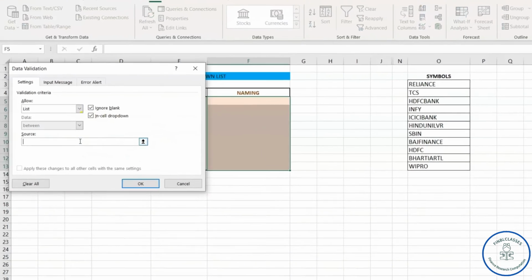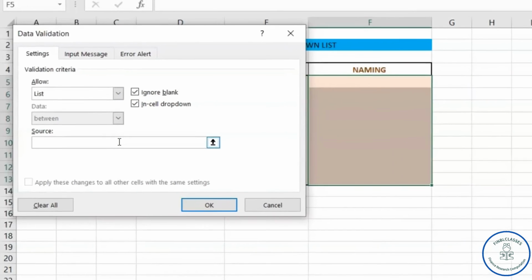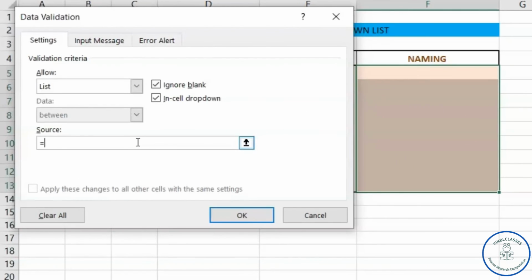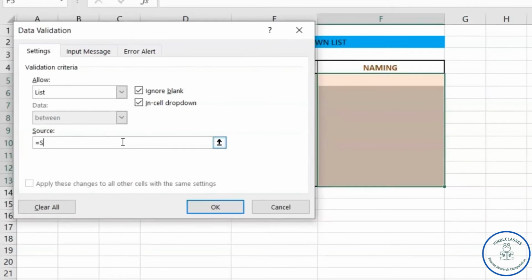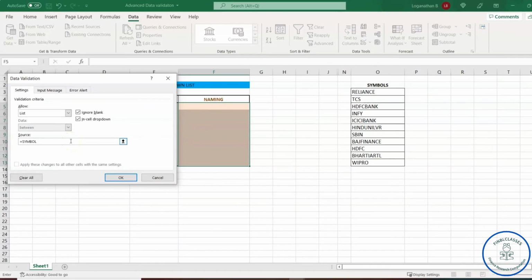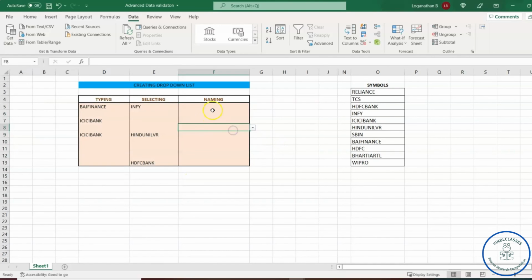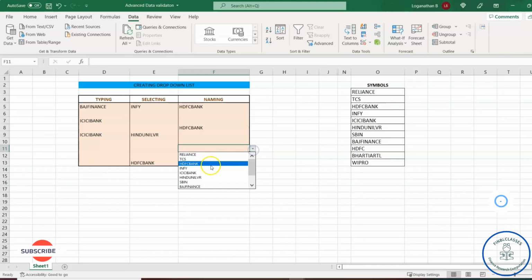In this case, I will not be selecting. This is the third way we are doing. I'll type equal to, and then the name of the range, symbol. Then I click OK. Automatically the list gets generated. So this is the third way of creating a drop-down list.